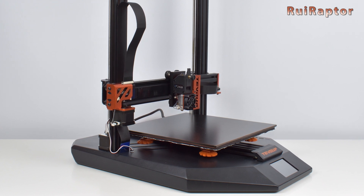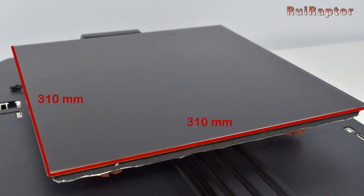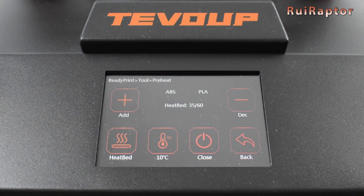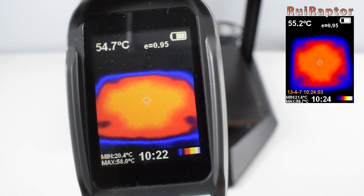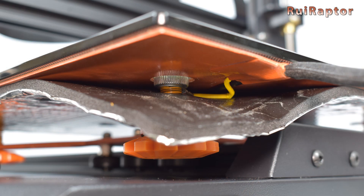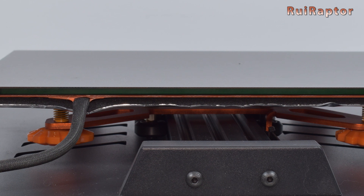Most of the connections on the top side are made with flat cables, which gives a cleaner look. The print bed is a 5mm thick 310x310 glass bed, and it's AC-powered, which means it heats up pretty fast — less than a minute to heat up from 20°C to 60°C. Using a thermal camera, we can see that the temperature is more or less even, except near the four corners where the screws and springs are located. The manufacturer included a ground wire from the power supply to the metal component on the heat bed for extra protection.